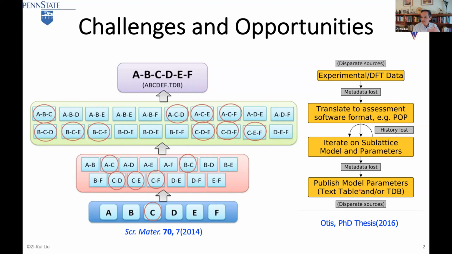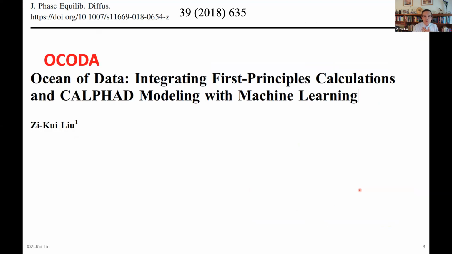But of course, that's the end of now. I want to go back to the beginning and why we do this. So 2 years ago, I wrote a paper to summarize what we try to do. I call it ocean of data. The idea of calling it the ocean of data is really kind of evolving, right? Because it's not just static data there. The data has to change all the time. You get new data from the first principle calculations, then you do modeling, you get new data from machine learning.